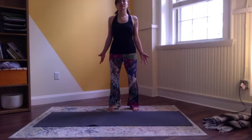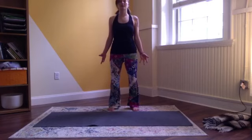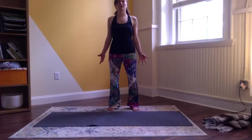Really settling into this space that we are in today. Not only this physical space and the space that we are surrounded by, the space that we are in physically, our bodies, but also our energetic and emotional space. Just taking a moment to check in with how we're doing right now in this moment. Letting yourself be free of any judgments. Can we simply be?